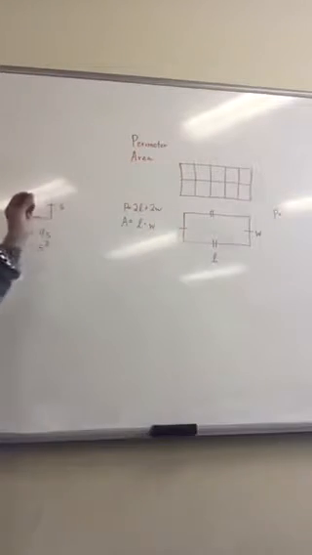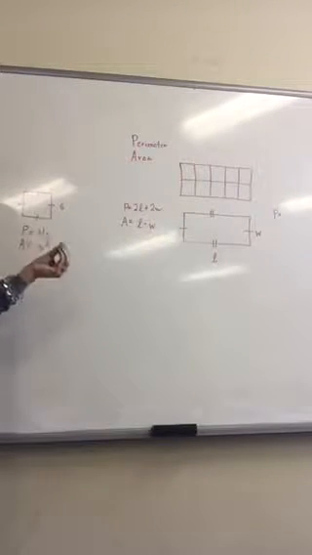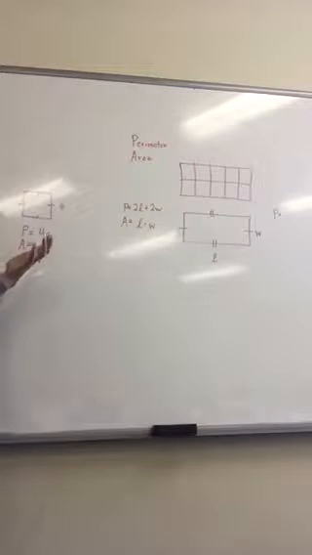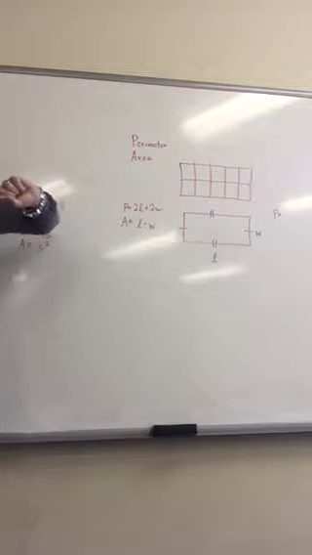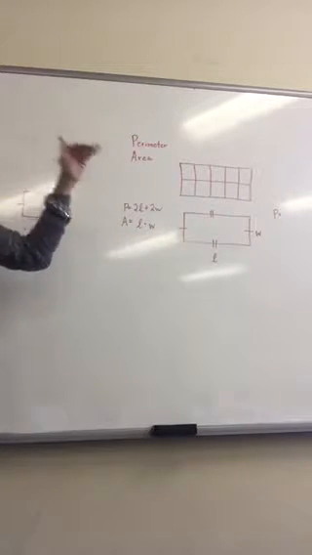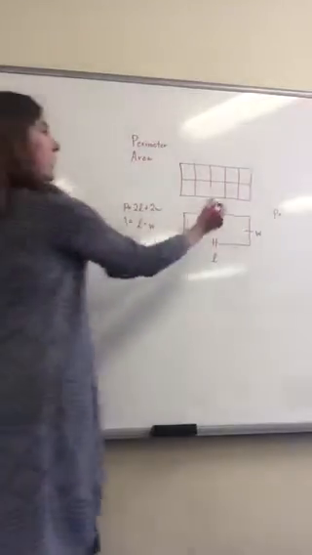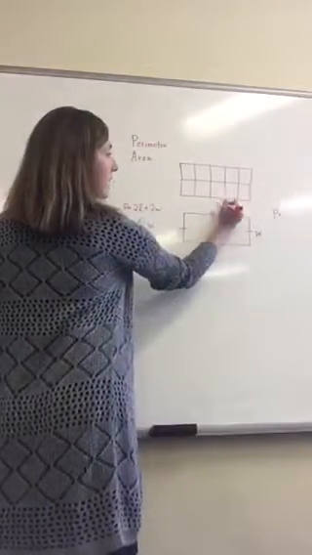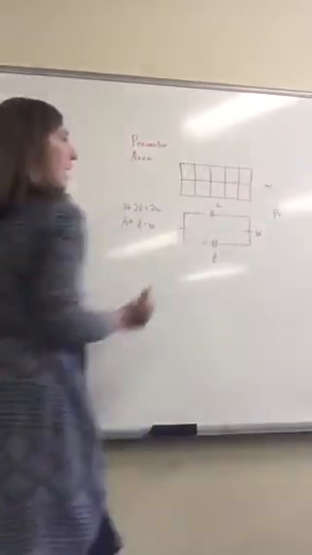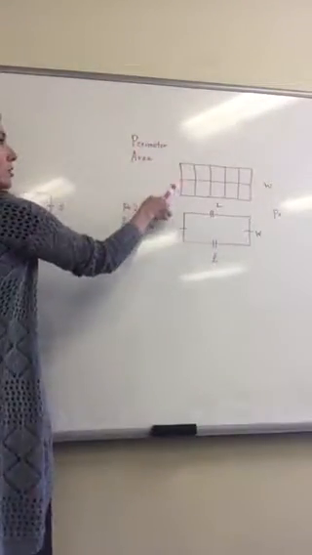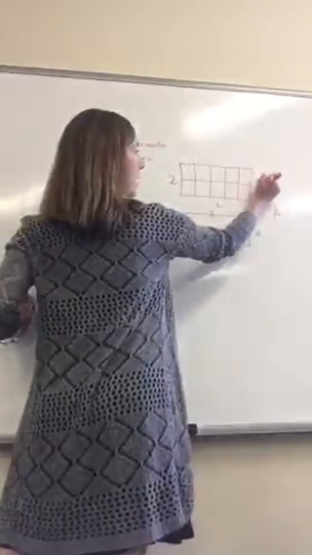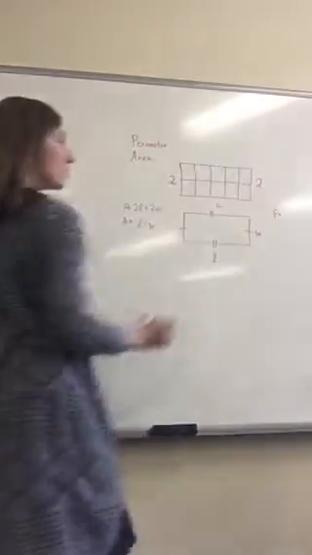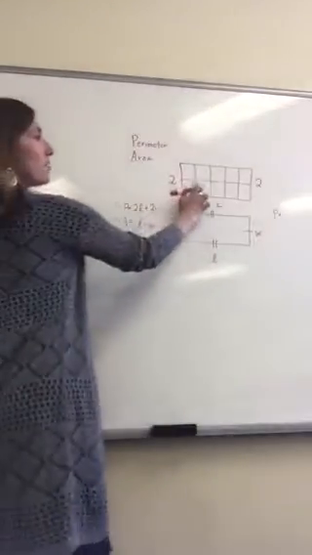It could be squares that are centimeters on every side, inches on every side, or an unknown measurement, and we call it square units. So let's start by looking at perimeter. We want to measure how wide and how long this figure is. If we have our length down here and our width up the side, what is our width? It's 2 units. So we have a width of 2, which is going to be true on both sides. And what is our length? Our length is 5 units.